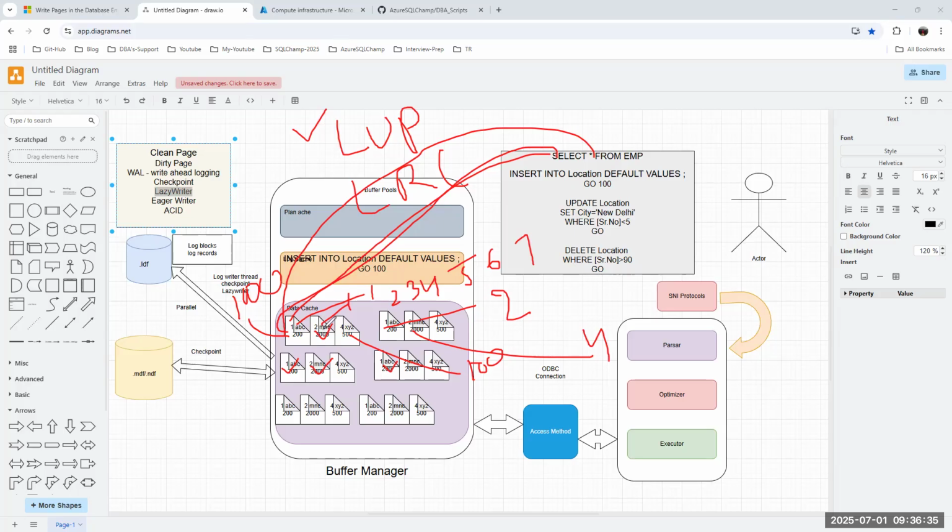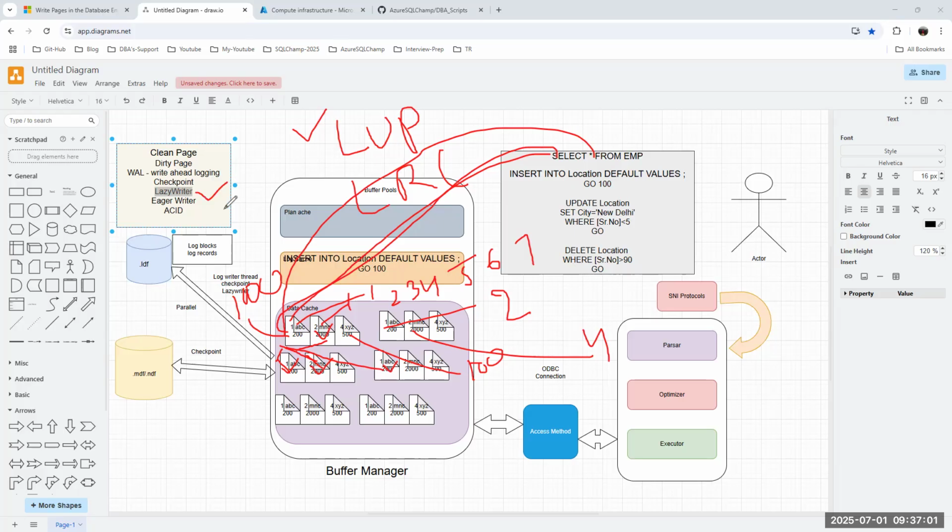Now before it deletes, it will place a lock. I'm not recalling the lock name. It will place a lock, sir. I will recall when I'm discussing the lock session. I will come back. It will place a lock on these pages, which means no one can access these pages when LazyWriter decides to flush.